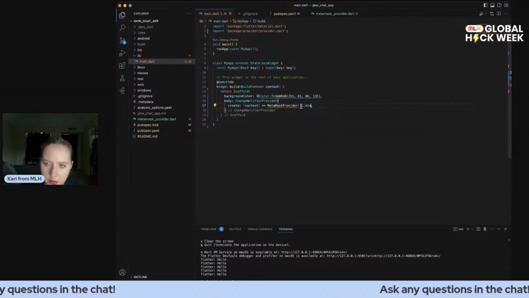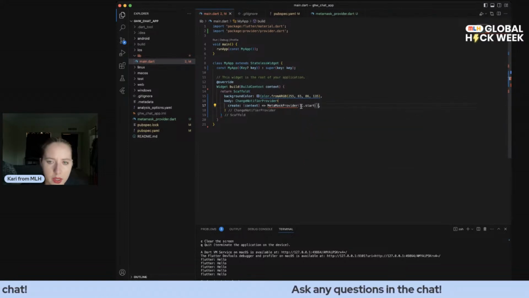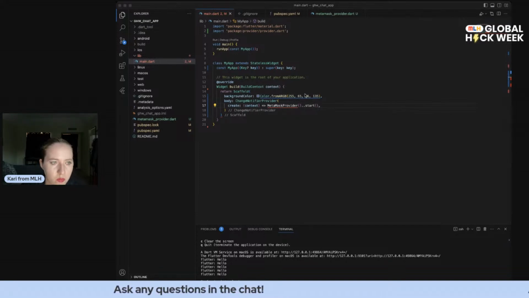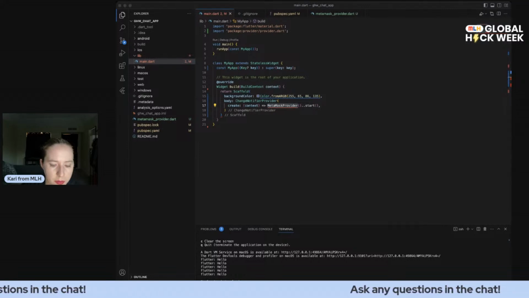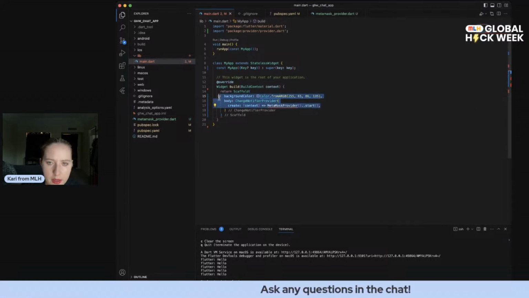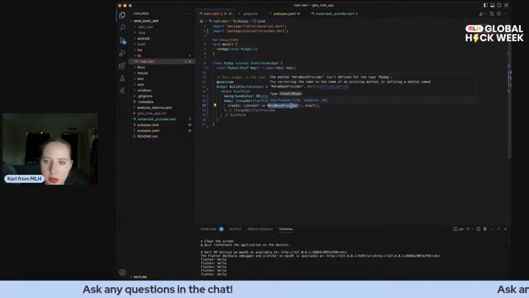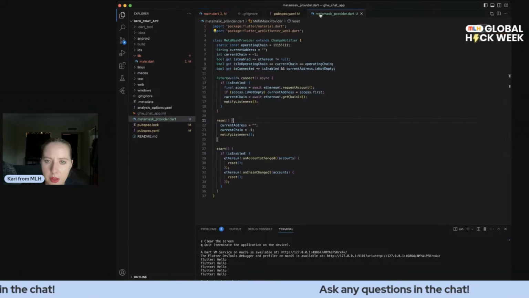Start. Okay, it does not like something about the syntax. Just copy that and see if it's a temporary thing or not. Okay, so it turns green for a second. We're defining a method called MetaMask provider.